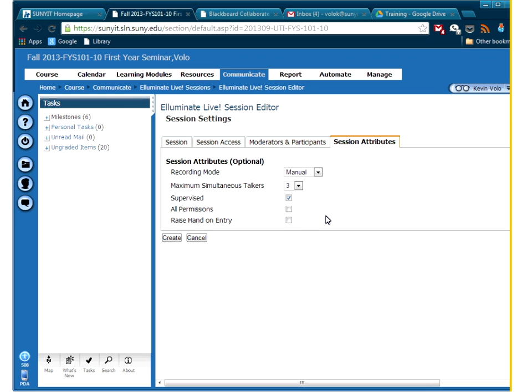Raise hand on entry. That's another personal preference. Let's say you've got 30 people, and they're coming in late and sort of straggling in. When they enter the session, over in this participants area, a green hand, I think it is, goes up, and it makes kind of like a noise, like bing, bing, bing, and then you can go, oh, Susie just came in. I don't usually do it, but it's preference. Try it a few times. If you don't like it, you don't have to do it. And then that's it.